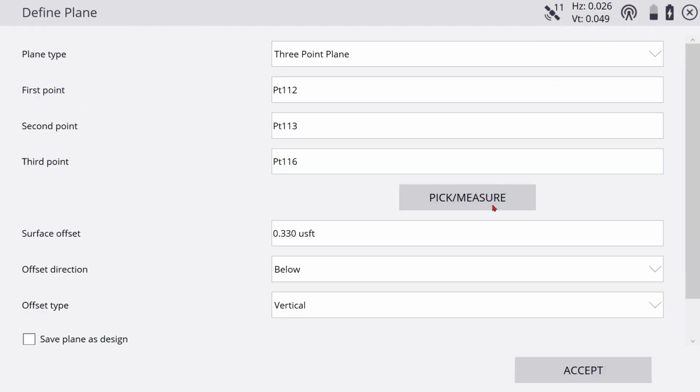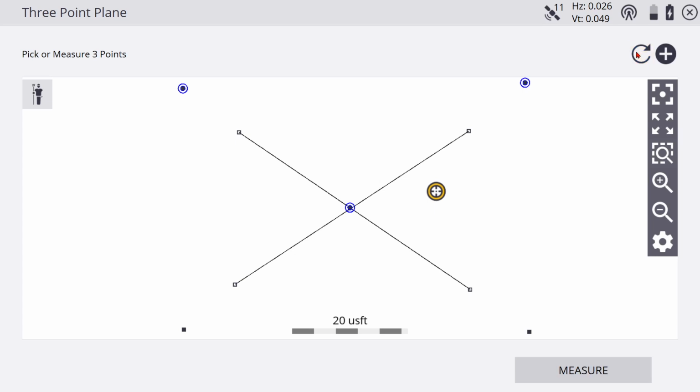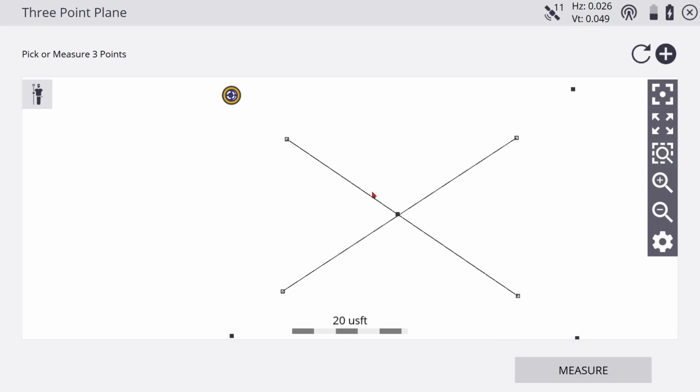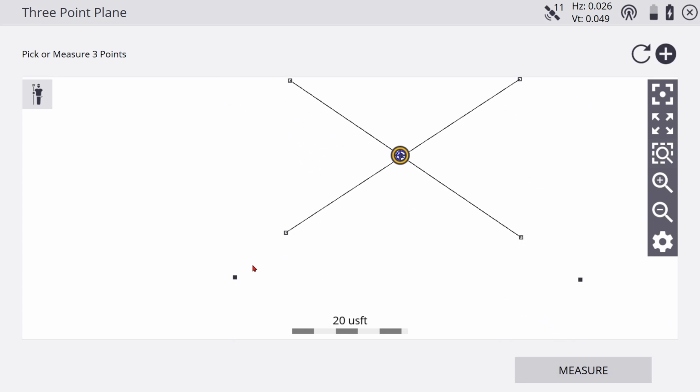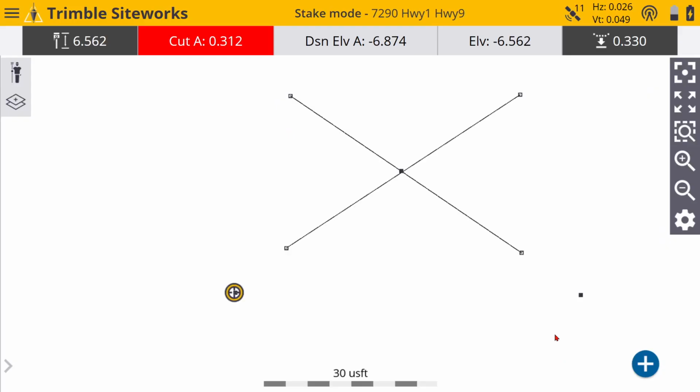We're going to back this off again. We're going to reselect those 2 points because we want to use those again, but we want to use this new one over here. We'll accept that. Now we can grade out all this area. And you'll notice somewhere over here I'm going to have grade, and it's got to be in line with my other point. As I come down, I'm going to have that same cut. Again, you don't want to go beyond this line because you're going to undercut this area here. And the same if you go over here.